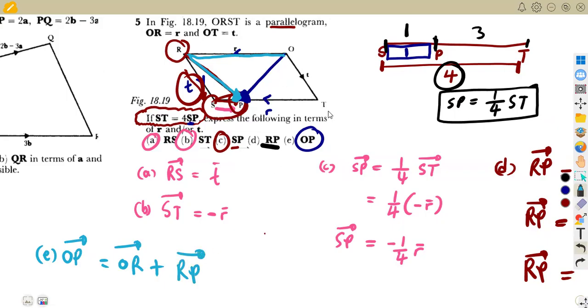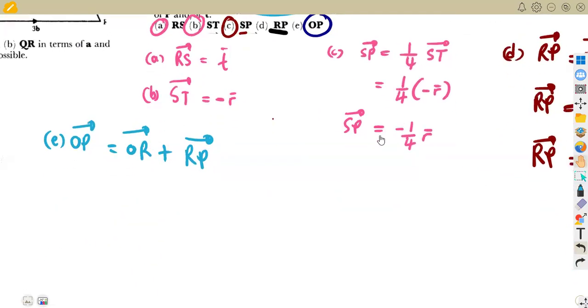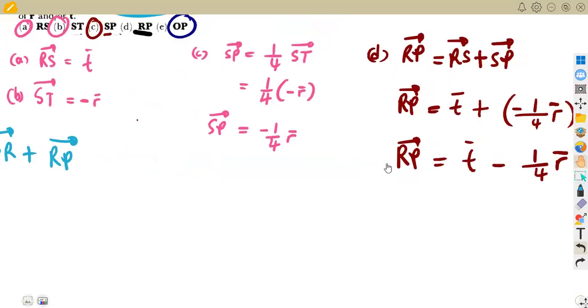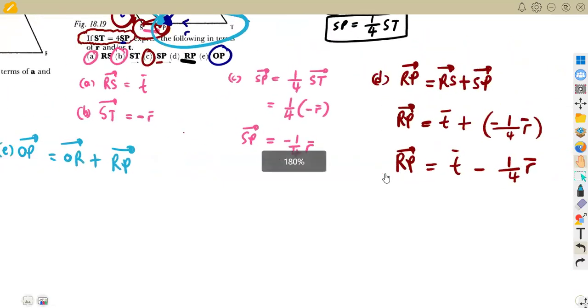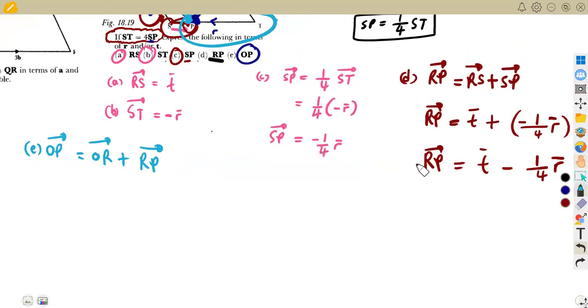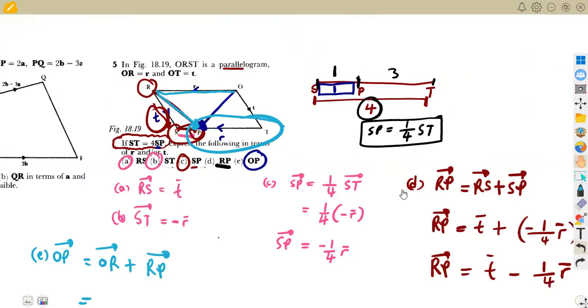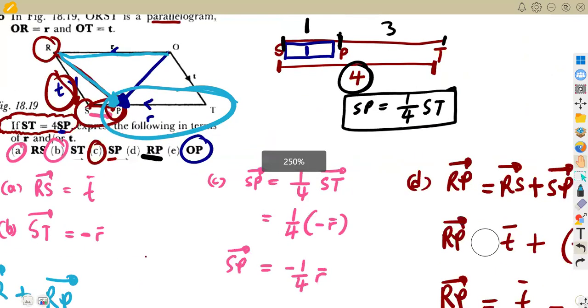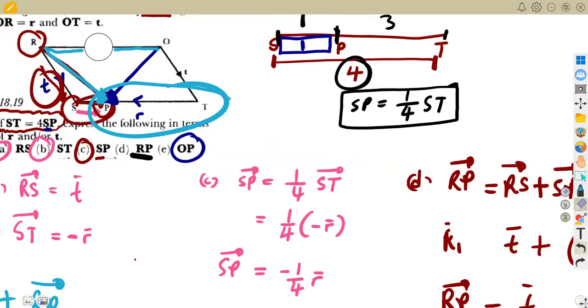Yes, you can use OT plus TP, provided that you must find vector TP. But like I said, vector is a hence method. Utilize the advantage of using that information that is already given there. So from O to R, we have it. From our diagram, we are maintaining the direction. Remember, the direction of the arrow in this case was already this side. It was going this way. So as we are going this way, we are maintaining the positive R there.